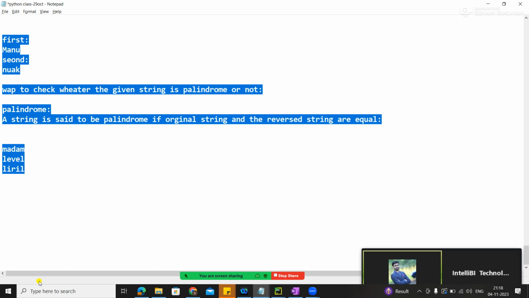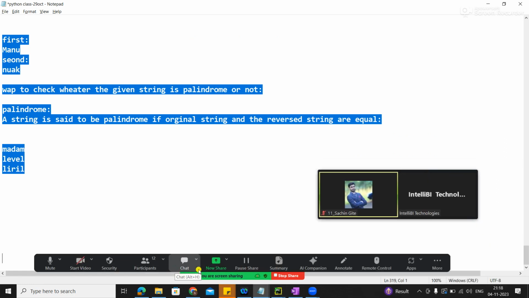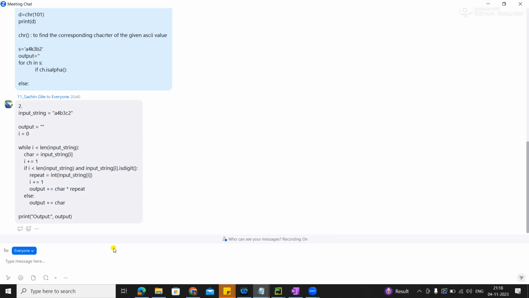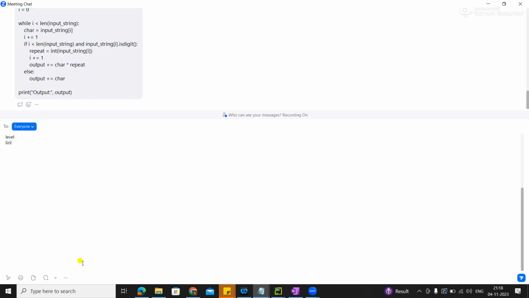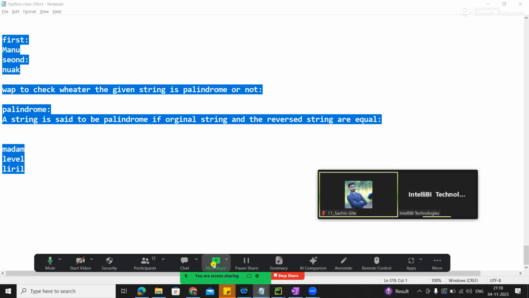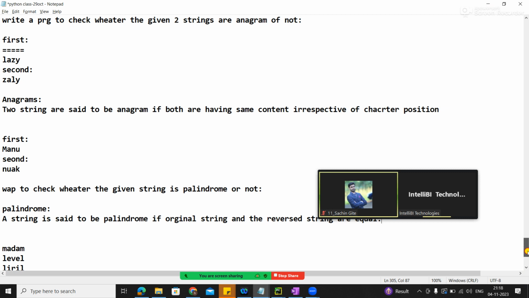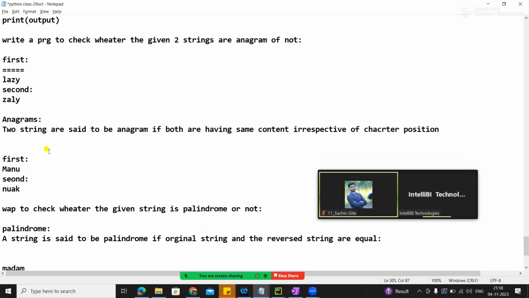Just take 15 minutes, do this. I want everyone to try it. These are very, very simple compared to the programs we have done. Please try it, everyone. Just think of the approach, don't go and sleep. You iterate, reverse, compare, sort.